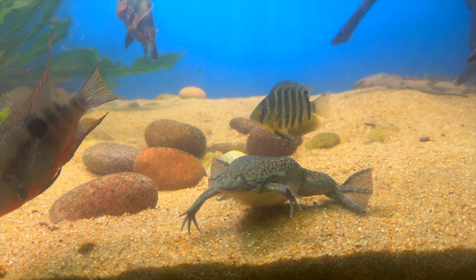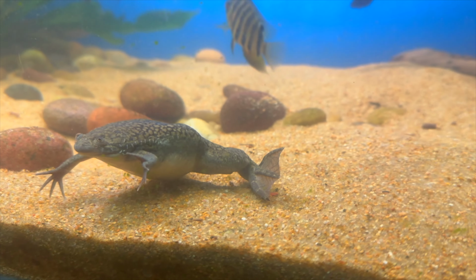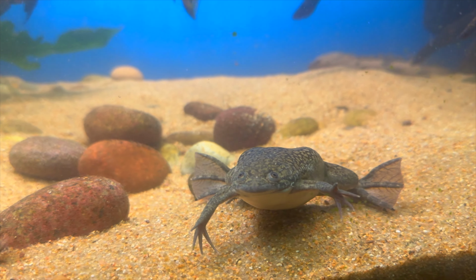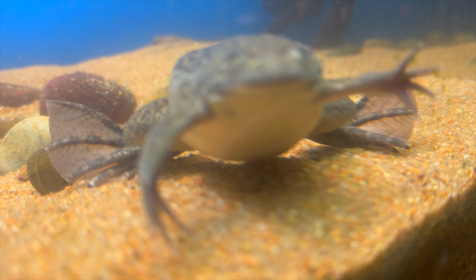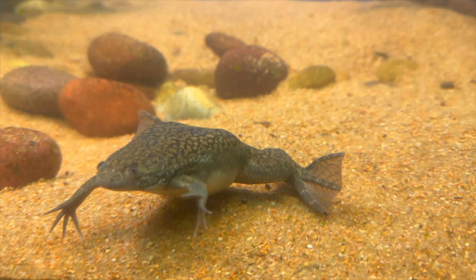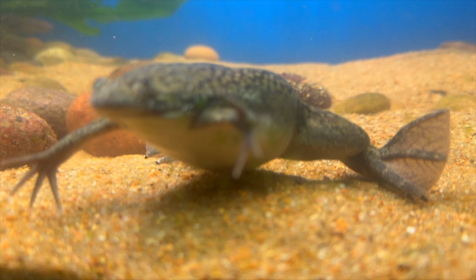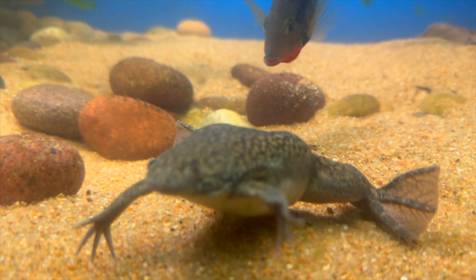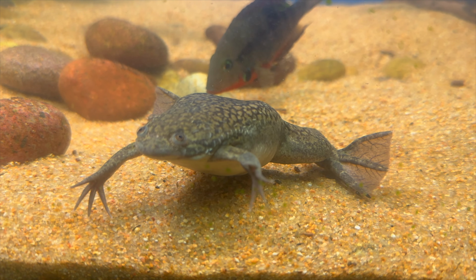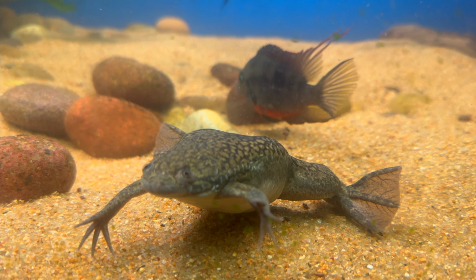So this is called a frog. So it is definitively an amphibian just from that definition. But when I think of an amphibian, I think of an animal that can live in the water or on land. And yes, this frog could live on land for a short period of time, but not really. This is a fully aquatic frog that never needs to leave the water. Now, like several of my fish, especially the ones I was just mentioning, he does come up to the top and pull air from the surface. So I guess that is what makes him an amphibian.